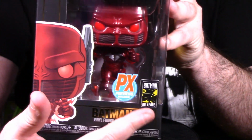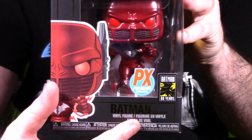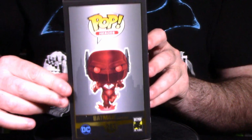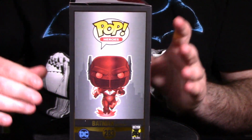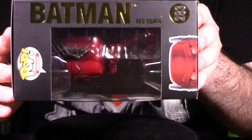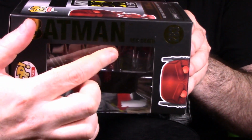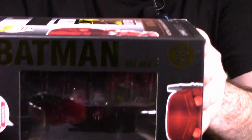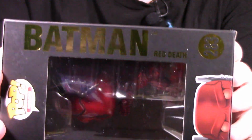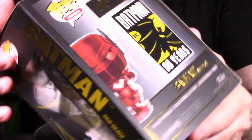Again, we have the 80th anniversary logo right there and the Batman Red Death. It might be hard to notice, but it's gold lettering. It's right there. It looks really, really cool. We come over here, nice side shot of Red Death in his running pose. Pop Heroes at the top. Over here, a very good shot of the Batman lettering right there. And again, the gold trim right across the top, number 283. And you might see the Batman Red Death right there. It's not coming across really well on camera, but it is gold lettering, sort of a gold leaf effect. I do like the way it looks.